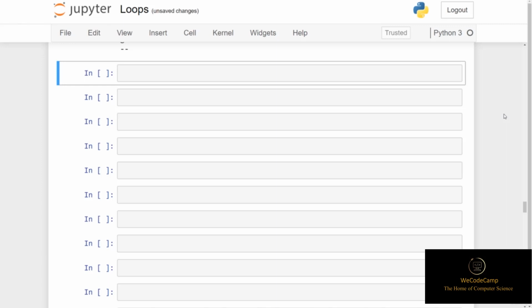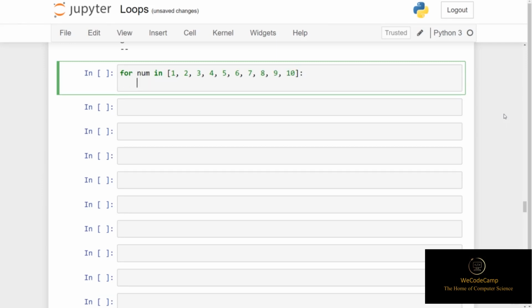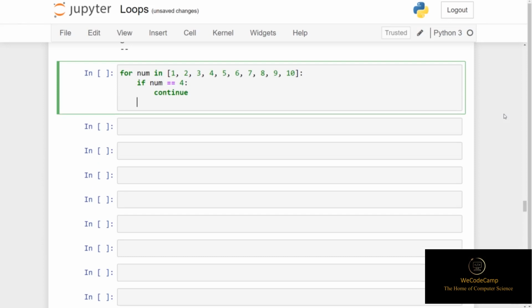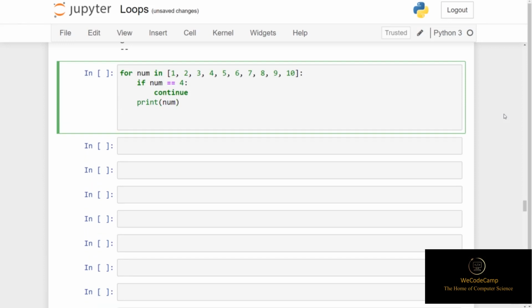Now saying it out loud may sound confusing, so let's get straight into an example. So if we put for num in and then a list of 10 integers, we can then put a colon, and inside of this for loop we'll first check to see if num is equal to 4. We'll then put a colon. Inside of this conditional statement we're going to put the keyword continue. Now in the main for loop we'll then print the num if the above conditional statement evaluates to false. And then after this for loop in its entirety, we will just print "this is code after the for loop".